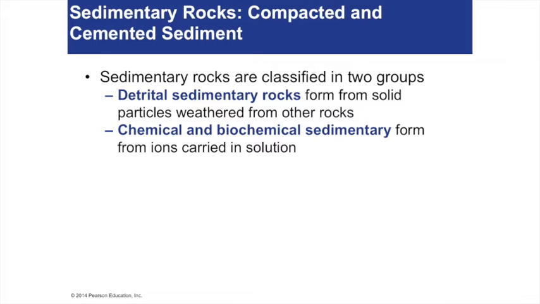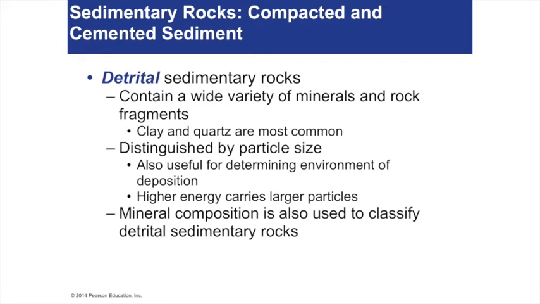And then the second type is chemical rocks. These are rocks that were changed, usually by acids. Acids in the water break down the rocks into smaller pieces. Then those pieces settle out of the water and become new rocks. Okay, so today we're going to look at the detrital sedimentary rocks first.